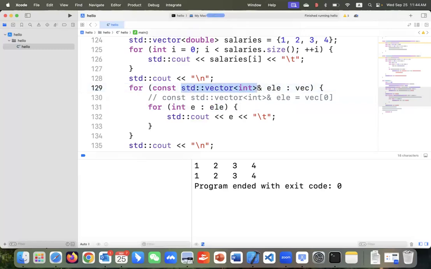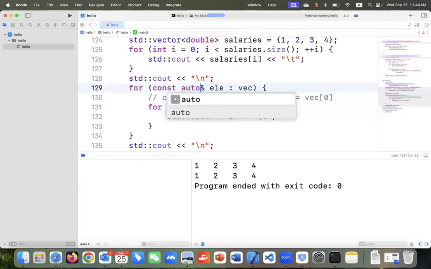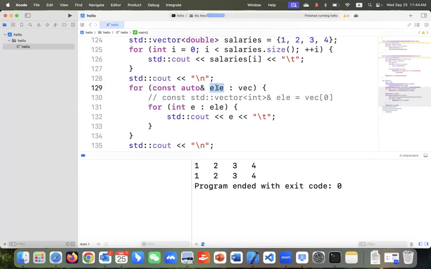C++ also provides you with something called auto. The compiler will help you figure out what the type of element is. We just put auto here. So as you can see, our languages are helping the programmers do efficient things. If you read the newest code, especially on GitHub, you will see many places where people use auto.